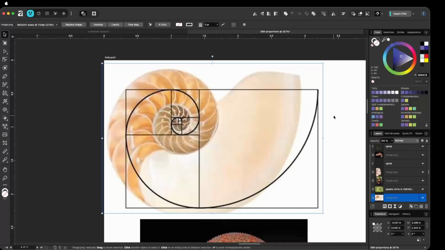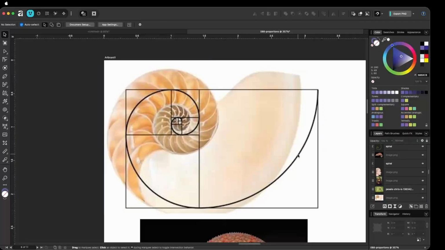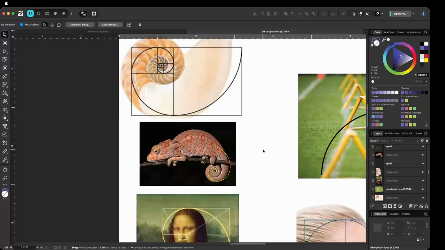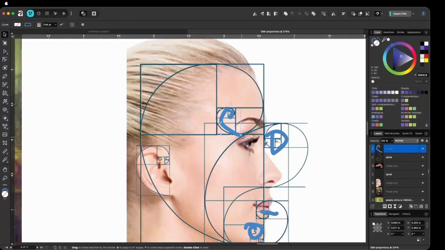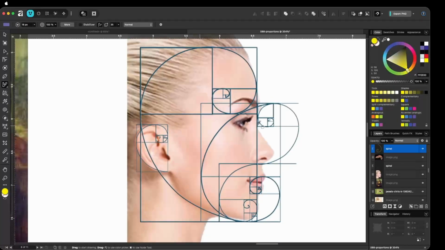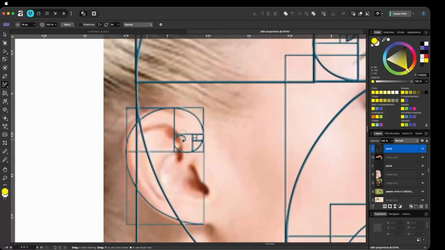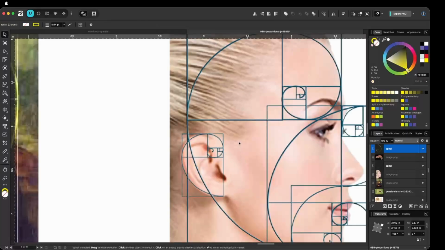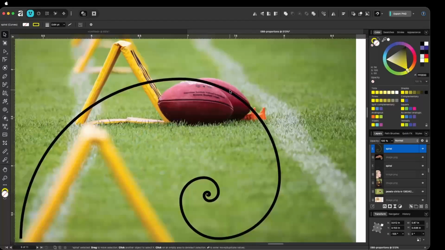So things like faces being proportioned with the golden spiral is complete BS. Because if the center point of a spiral is a focal point, then there's a whole lot of stuff about a face that doesn't make sense. So this random point above the eyebrow doesn't make sense. And the thing too is these curves don't make much sense either, because if you look at the ear, it starts here and then it breaks the spiral here, and it doesn't follow it. So it seems like if there's a curve at all, people will draw the golden spiral on top of it.